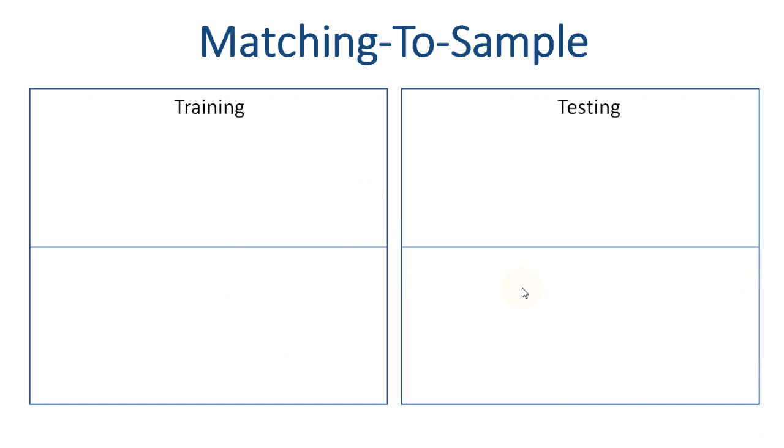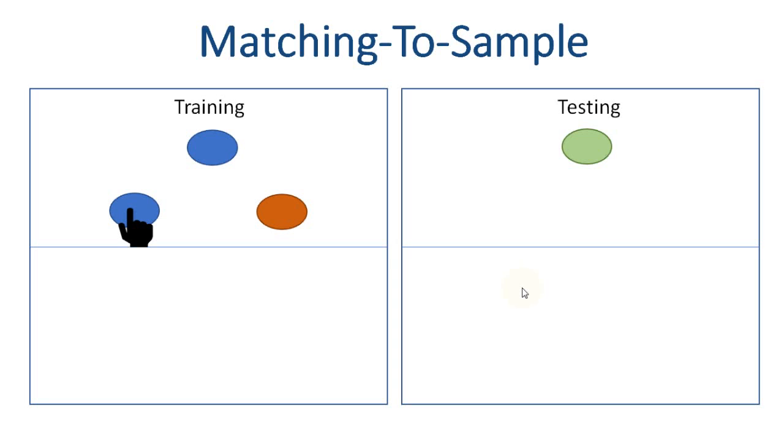So conditional discrimination is present in the matching to sample procedure. This is the procedure whereby we can establish equivalence relations that we'll cover in a second. So we have a training session in which there's a sample stimulus, usually presented in the center of the screen, and then we have two comparison stimuli. On this condition, selecting the blue circle as comparison for the blue circle sample will be reinforced.